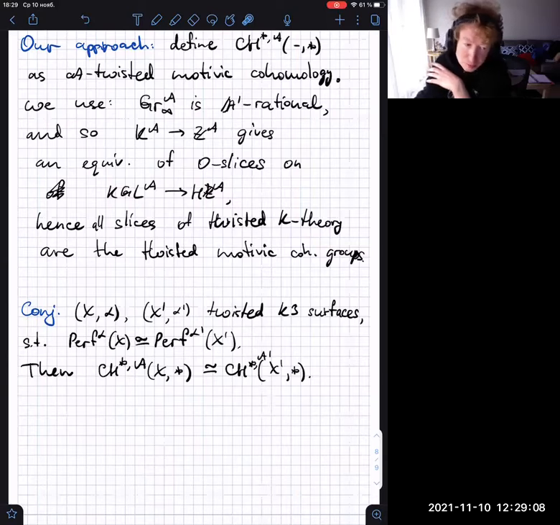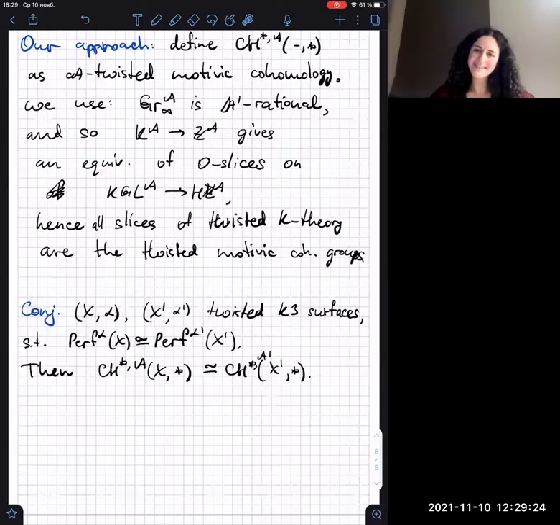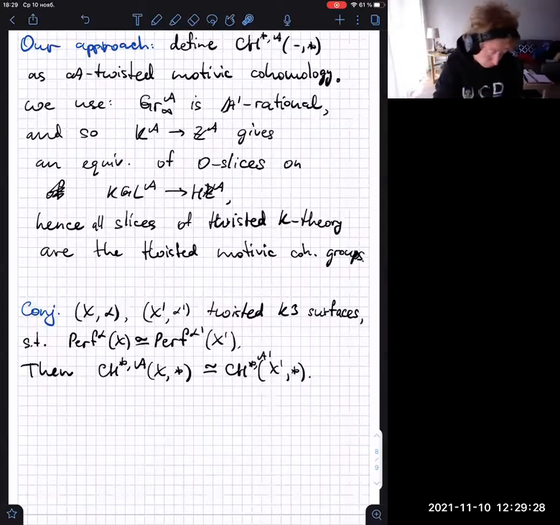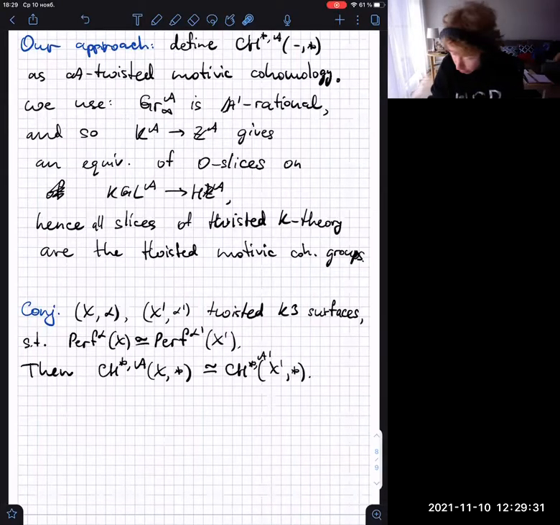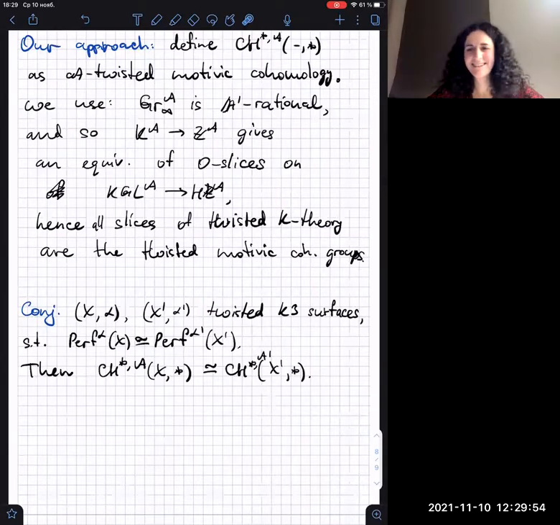I have a question. This presentation of the twisted motivic cohomology is coming from the slices. Does this imply, for instance, that the twisted motivic cohomology groups are modules over the ordinary motivic cohomology? Yes, they are. It also implies, and we found this very useful when we worked with the classical topology analog of this, that the twisted spectral sequence is a module over the classical one. I say classical, meaning anything that was proved before your thesis, like the motivic cohomology to K-theory spectral sequence. Yeah, it is. Great, thanks.